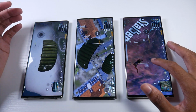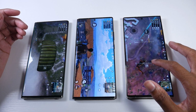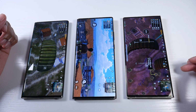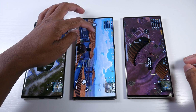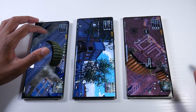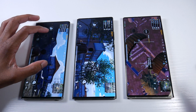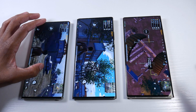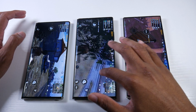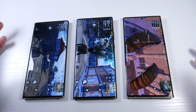Yes, of course, if you are a very serious gamer, the S23 Ultra is going to do a very good job. I've been really impressed with how cool the phone is able to stay as well. But if you're coming from a Note 20 Ultra, you definitely don't need to upgrade. And if you're not a heavy gamer and you have a Note 10 Plus, you really don't need to upgrade either, because this does a pretty good job at playing most games in the Play Store just fine. So like I said, if you're not a serious gamer, you don't really need to upgrade. But the Note 20 Ultra will surprise you that it does an excellent job when it comes to gaming.